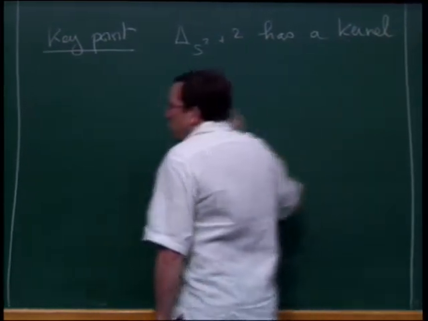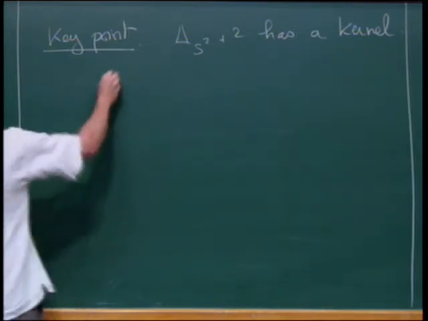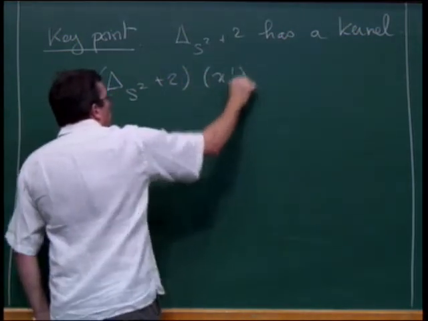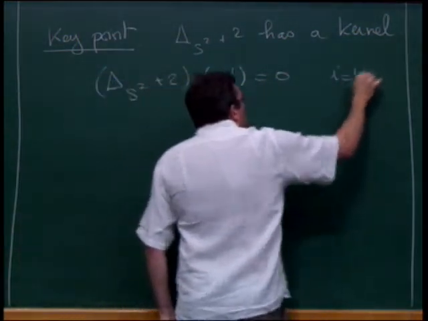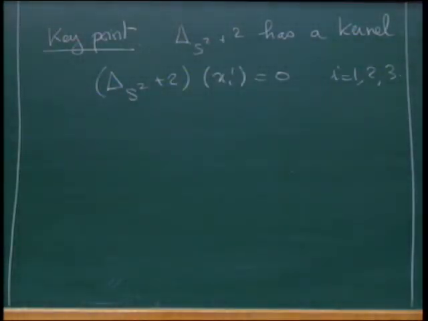And in fact, it is very easy to find out what is the kernel of this operator. These are just the coordinate functions restricted to the sphere. So there are 3 coordinate functions, and in dimension n, there will be n coordinate functions. But the thing you have to remember is that this Jacobi operator has a kernel.